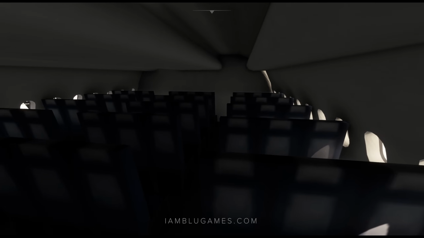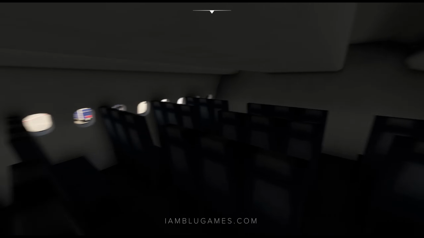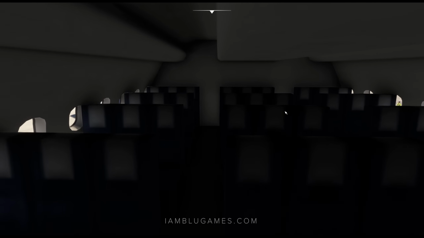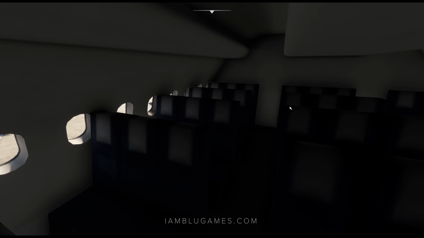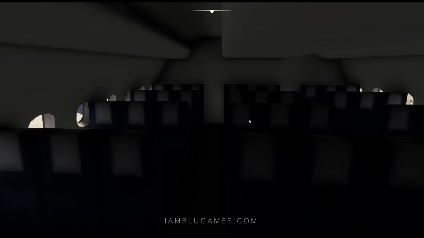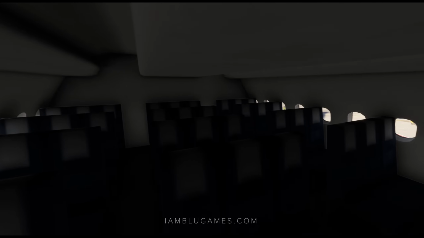So this is the state of the current cabin in the A330. Now they may adjust this, change this, add an actual full-on cabin. This might be a placeholder. My advice to Aerosoft right now would be, please remove this. Either do an actual legit good cabin or just don't do a cabin at all. This right here is just absolutely not okay. I don't know what they were thinking when they did this.